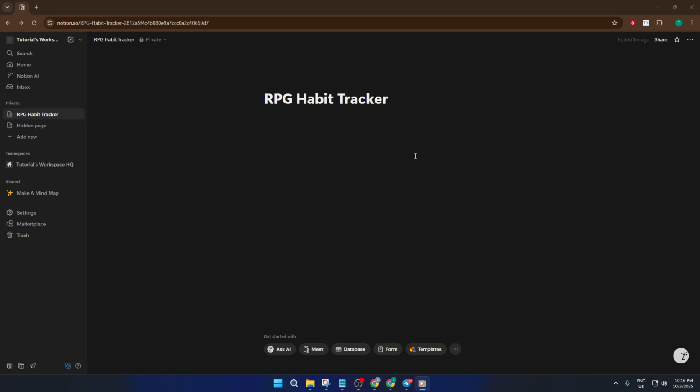For this tutorial, we're going to leverage the free RPG Habits Tracker template in Notion. Using a template speeds up the whole process and gives us a professional-looking setup right from the beginning, so you don't have to spend hours designing database layouts or figuring out how to link everything together. Think of it as picking out a stylish armor set before your big quest. You get to start with something that looks cool and works, then customize it to match your personality.